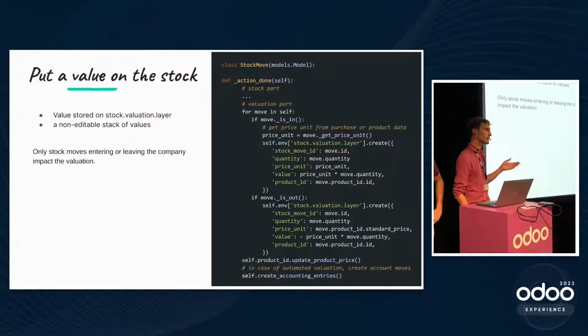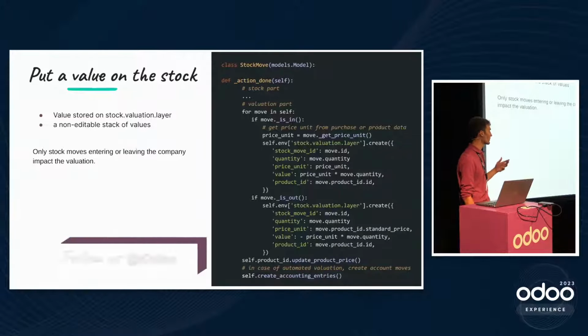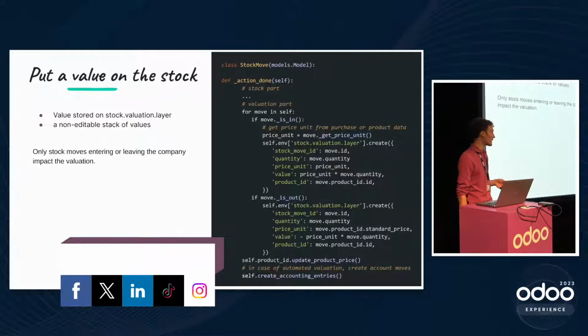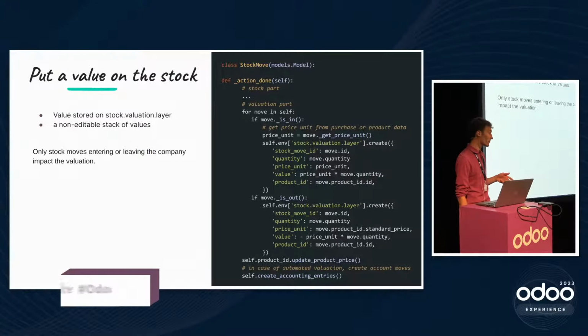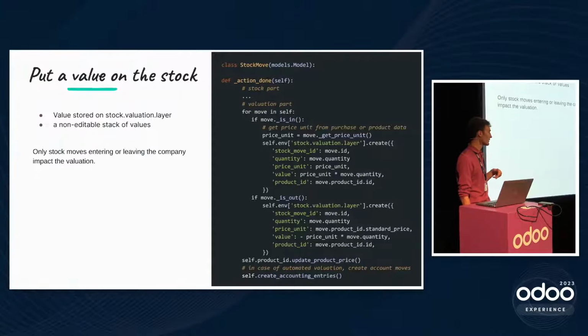The standard price is a value that depends on the characteristics of the product. In Odoo, we have 3 costing methods. We have the standard price, so the price never changes. We also have the average price. So with all the prices of the purchase order lines, let's say, that enter the company, we always set the standard price for the product as the average of all these incoming purchases. We also have the FIFO method. So the price of the product is simply the price of the first one entering the company.